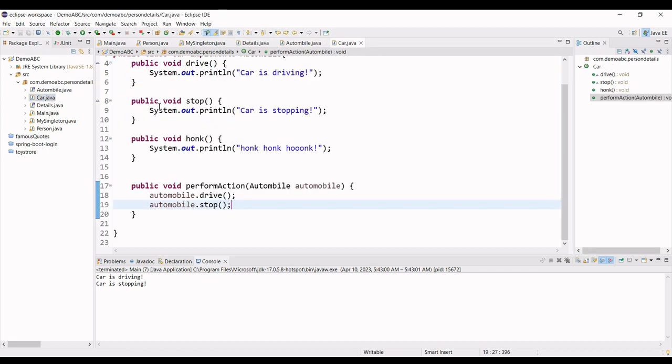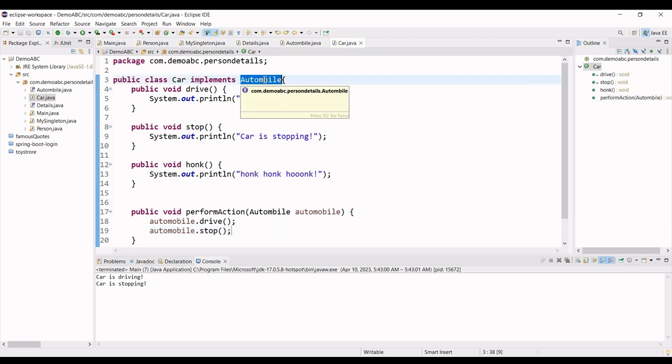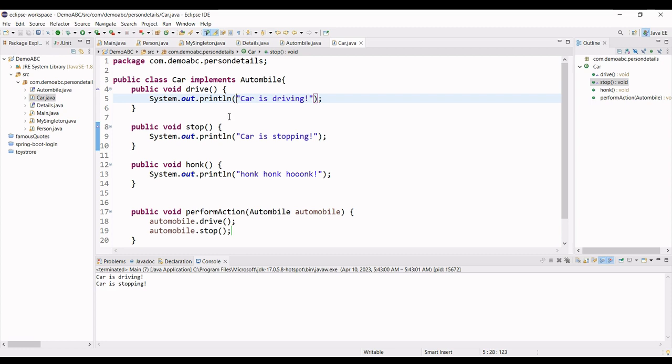And then in the class, you simply use the word implements and then the name of your interface, and then you implement the behavior of these method signatures. So in this video, we have learned how to create an interface and a class that implements that interface and define the behavior of the method signatures that were defined in the interface. And we also saw an example of polymorphism.